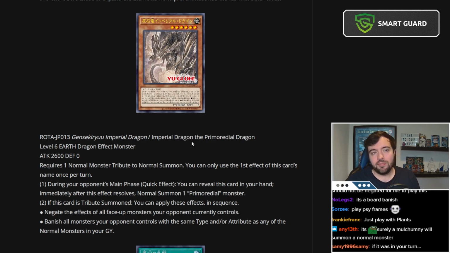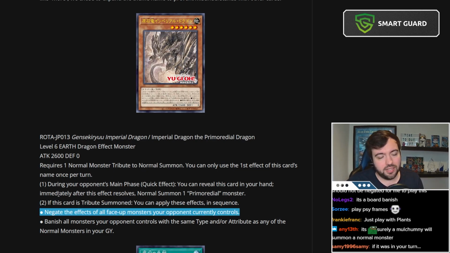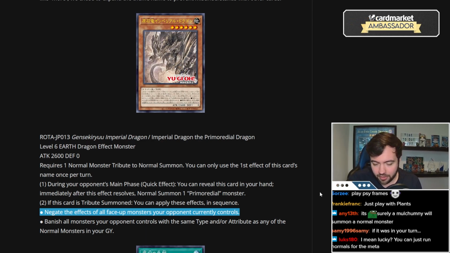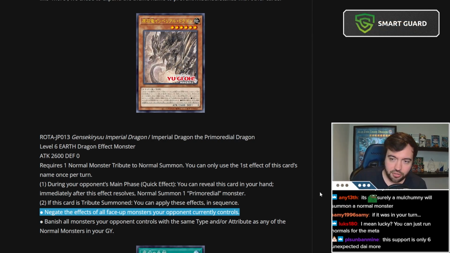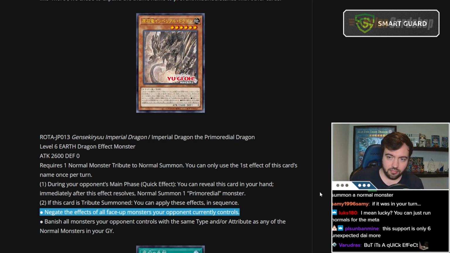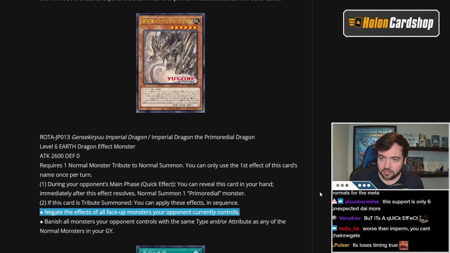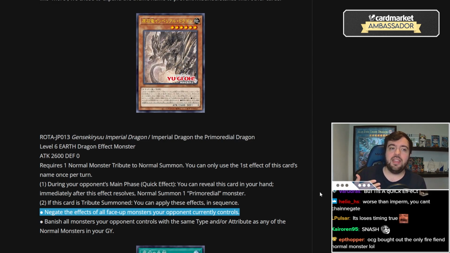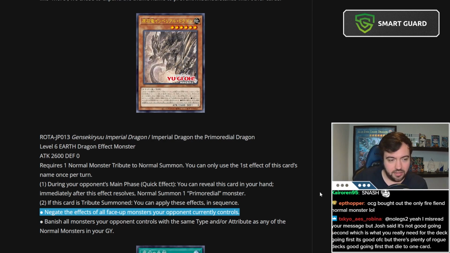This is the problem with this card, how it works with chain links and all that kind of stuff. Let's say your opponent normal summons something that you want to negate, like a Snake Eye Ash. Let's say you have the perfect setup. You go first. You have a normal monster on the field, and you have the Primordial Dragon in your hand, and your opponent summons a monster that you would like to negate. You can't do that because they normal summon Snake Eye Ash. They activate the effect. You chain Primordial Dragon to tribute summon, then the Snake Eye Ash resolves, and then you would negate. Right? Then you would negate.